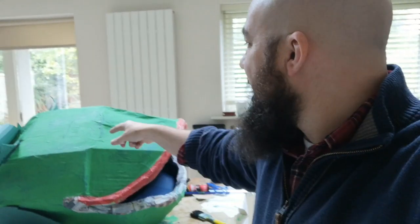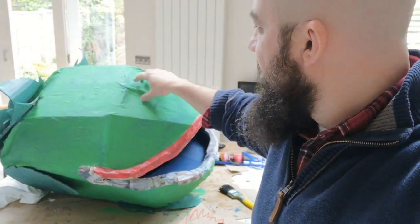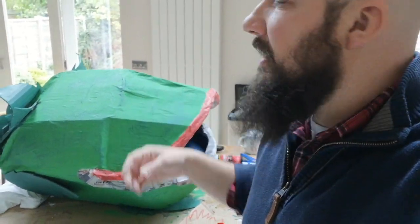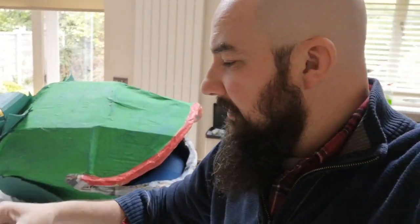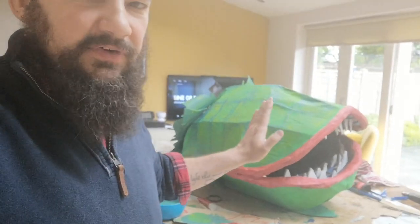I did experiment with a bit of paint to shade it a little bit in parts. I'm not too sure if that works. I'm probably going to leave it, but I do have some lighter green, and I've got an aerosol which I used a long while ago, and I thought I might just go over a little bit. I can't remember how dark it is though, so I'll test it. Okay, right. I think I'm done for the day.